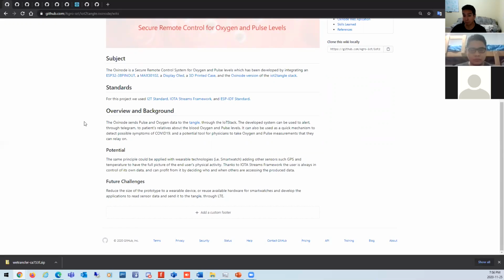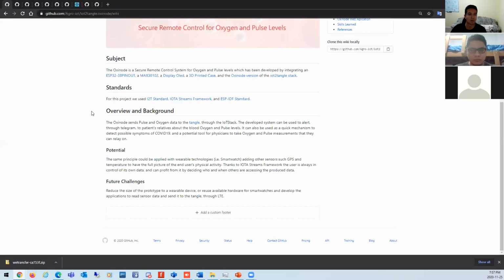It is a potential tool for physicians to take oxygen and pulse measurements that they can rely on as well. And that is because the IOTA Tangle is a tamper-proof network that essentially secures the data in a way that third parties can rely on the data that they retrieve from there.